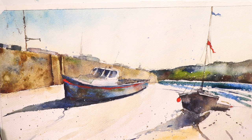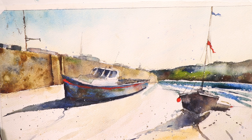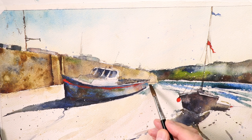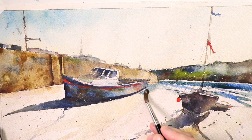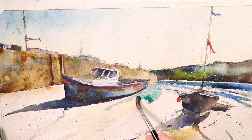Water's more transparent. But what I am going for is the look of lines. This painting has a lot of stripes or lines, as you can imagine. So if we do that with our water, that's going to look interesting. Some Viridian green here.